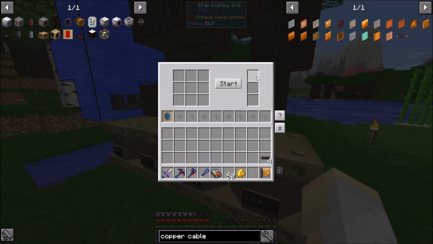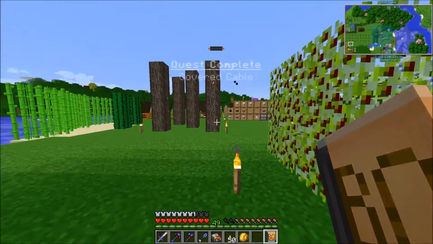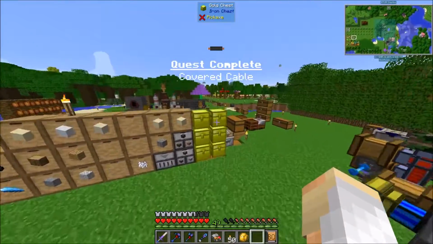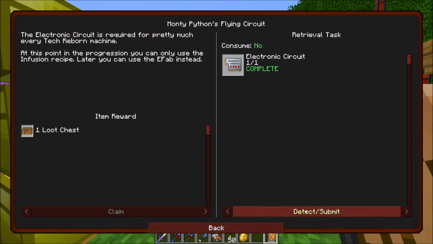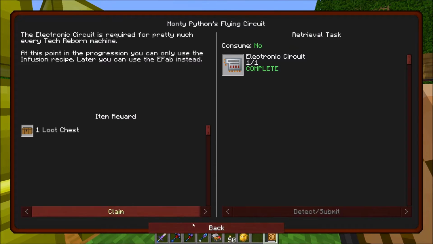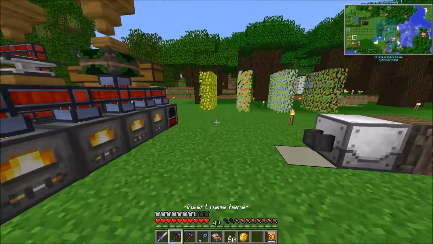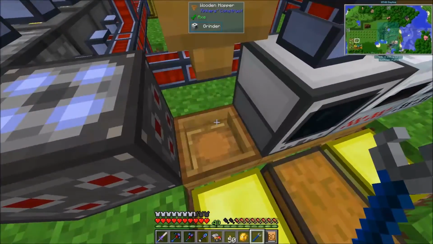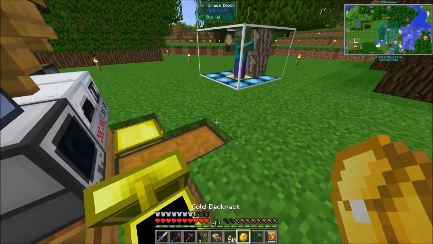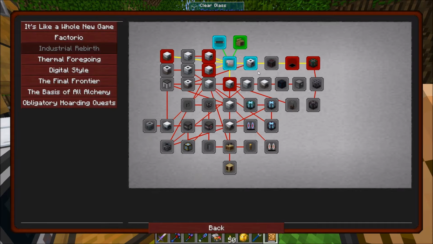This is gonna get us started with Tech Reborn. Thank you. And we need that. Do we need it in our inventory, or do we need to make another one? Because we have plenty of them. There we go. Okay, so now we got the grinder, which actually, let's get our hammer. Dang it. Oh, okay, that's weird. It detected it, but didn't even show that it detected it.